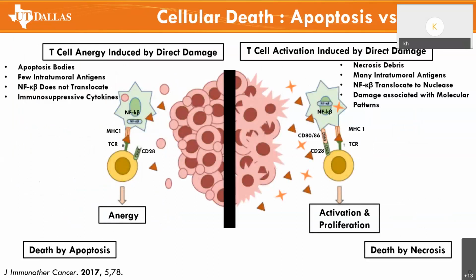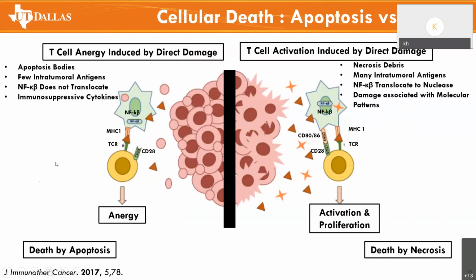Generally, cells that die by necrosis release intracellular organelles, antigens, and damage-associated molecular patterns, DAMPs, such as DNA and heat shock protein. Dendritic cells that phagocytose these DAMPs activate the nuclear factor kappa B pathway, which then promotes the expression of co-stimulatory molecules CD80 and CD86. Then dendritic cells that present antigen and major histocompatibility complex, MHC molecules, also show co-stimulators and stimulate T cells and promote the immune response.